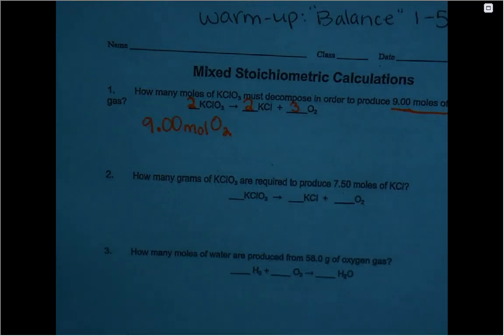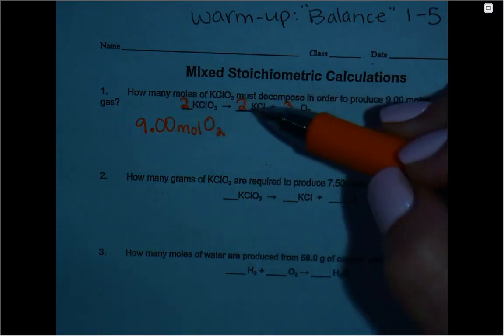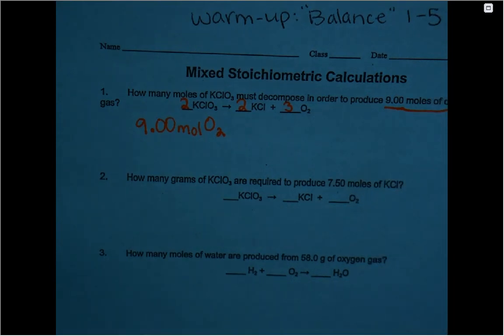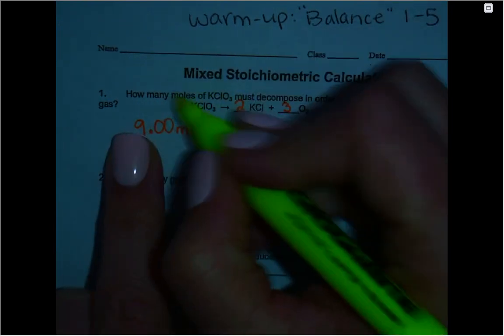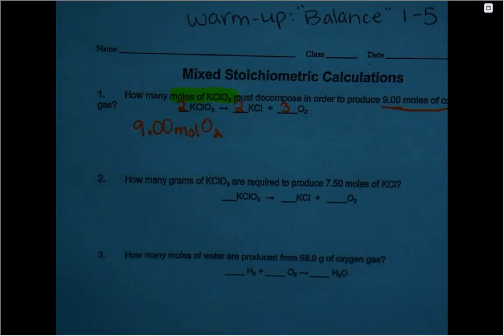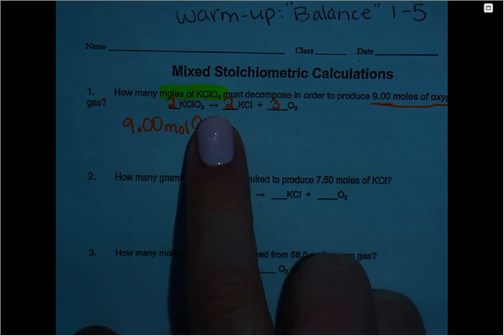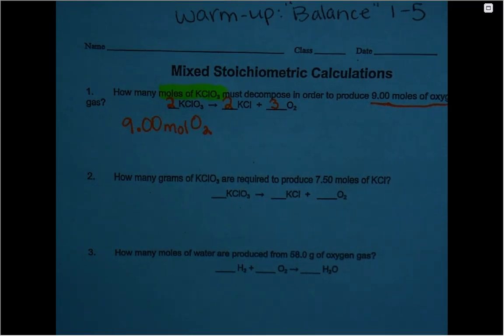Okay? I'm not going to dive in yet. We're going to look at what the rest of the problem said. It said, how many moles of KClO3 must decompose? So the question is asking for us to, so I'm going to grab my highlighter and highlight, just because I think if we try to circle, there's a lot of writing already. So we're going to circle or highlight what you're solving for. You are solving for moles of KClO3. Any of the assignments on Schoology that I give you the ability to highlight, I recommend you highlight what you're solving for on all of them. All right, so moles of KClO3 is what we're going to try to get to.